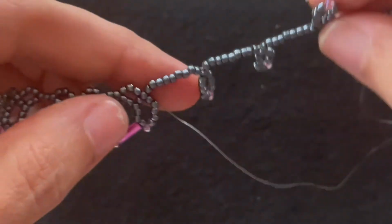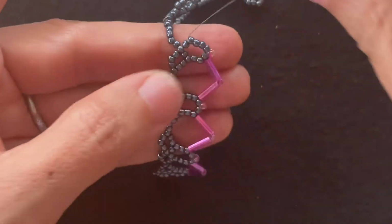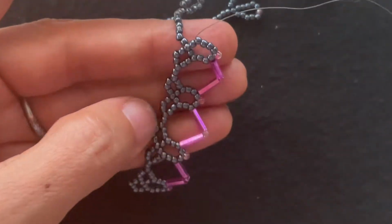And this is the pattern we want to complete to the end of the row. And I'll show you how to end that row.